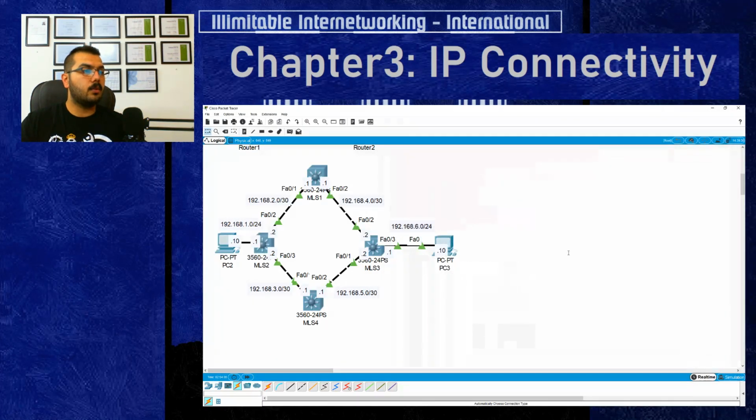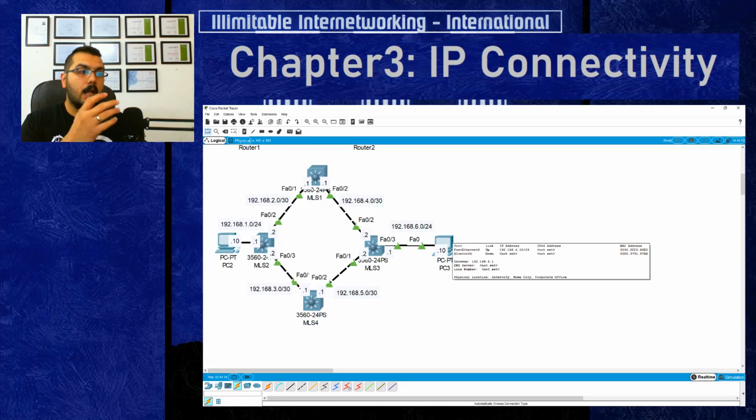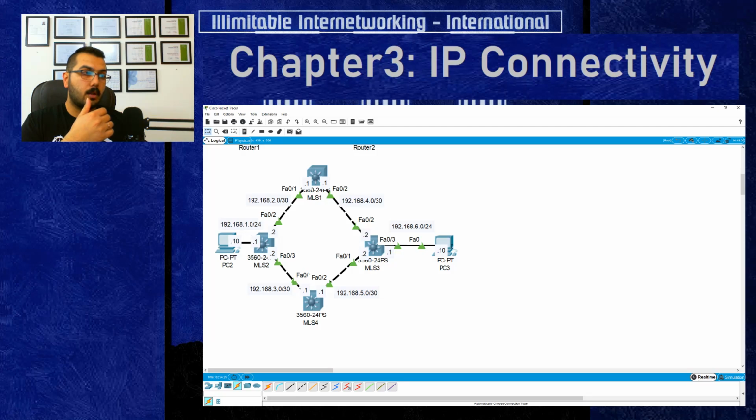So what I will do right now is the upcoming. I will statically route this subnet to this subnet and vice versa through this path as a main path. And I will use a floating static route from this path beyond.